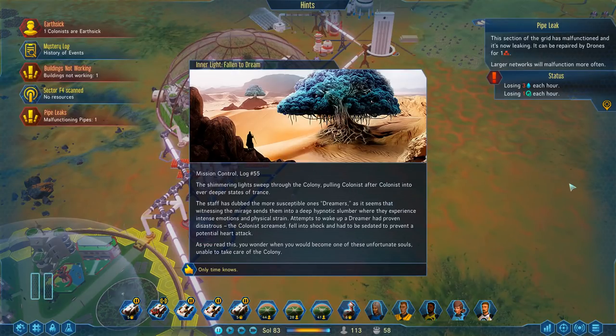The shimmering lights sweep through the colony, pulling colonist after colonist into ever deeper states of trance. Inner light, fall into dream. The staff has dubbed the more susceptible ones dreamers, as it seems that witnessing the mirage sends them into a deep hypnotic slumber where they experience intense emotions and physical strain. Attempts to wake up a dreamer had proven disastrous. The colonists screamed, fell into shock, and had to be sedated to prevent a potential heart attack. As you read this, you wonder when you would become one of those unfortunate souls, unable to take care of the colony. Only time knows.